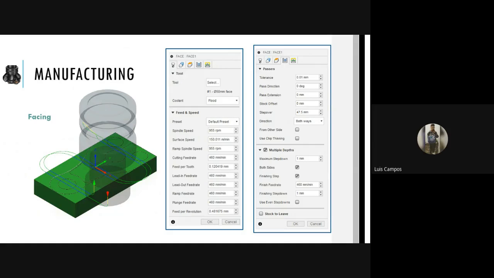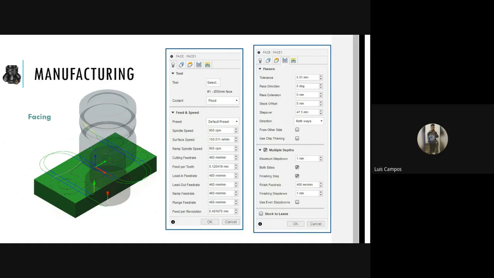In the geometry tab that showed up, I don't need to select anything because Fusion recognizes the top of the figure by itself.